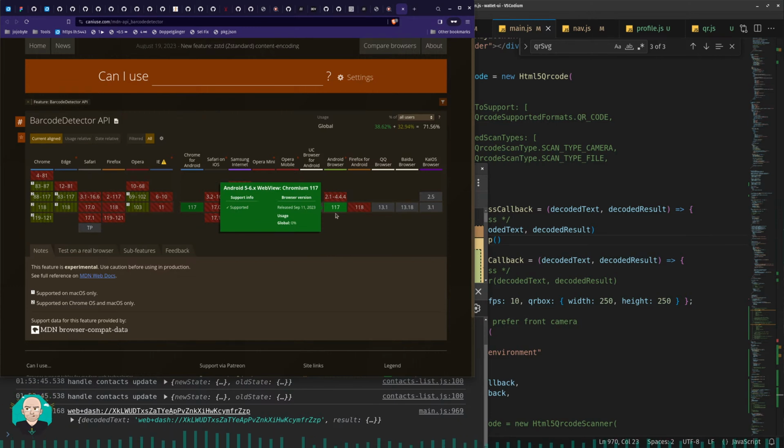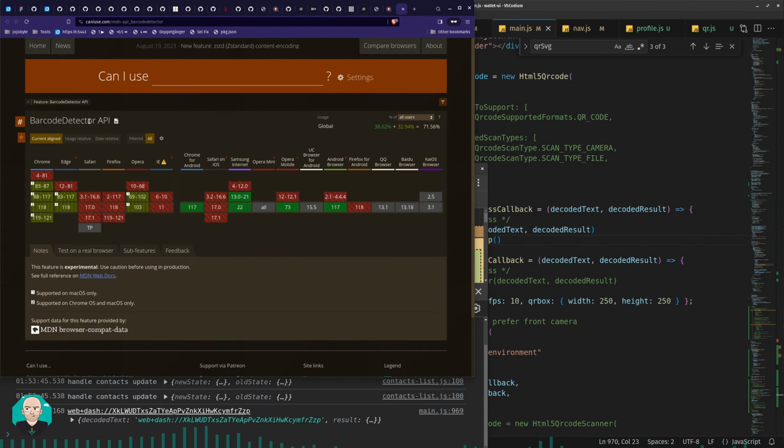So on Android, it is full-on supported: Opera, Samsung Internet. So it's more or less fully supported in more Android type of browsers. Not on iOS though.